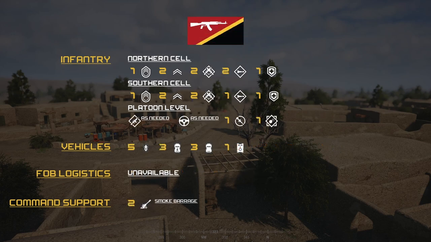For the INS, we have infantry north cell, which is going to be one SL, two FTLs, two ARs, two LATs, and one medic. Southern cell consists of one SL, two FTLs, two ARs, one LAT, and one medic. Cell cache, or as it states here on the slide, platoon level, is going to be fighters and crewmen as needed. One HAT, which is an RPG-7 only, and one bomber.